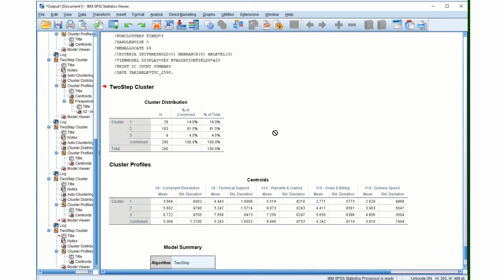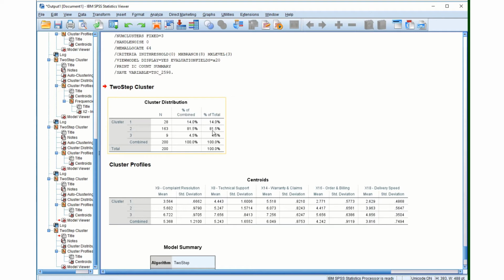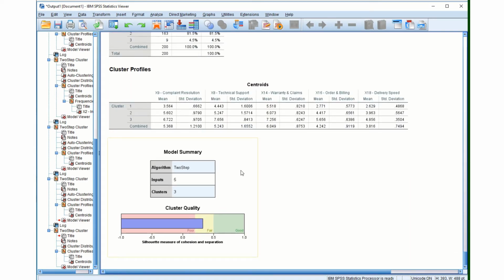And so basically what I'm doing is I'm turning off the hierarchical approach when I specify the number of clusters that I want. So that's why it's called 2-stage or 2-step clustering to begin with. And so now I don't have the BIC or AIC fit because I've told it that I want a specific number, and so that's what it's provided here.